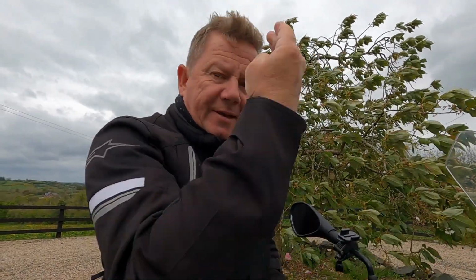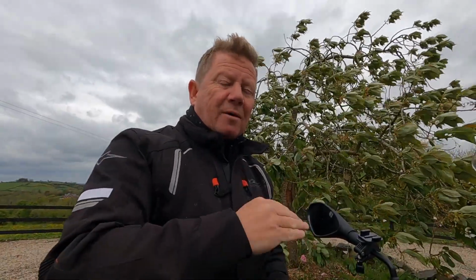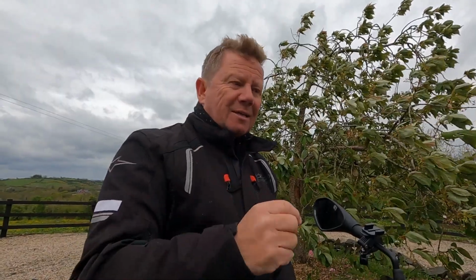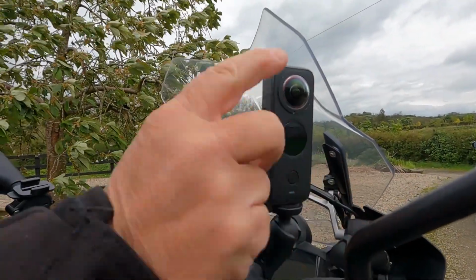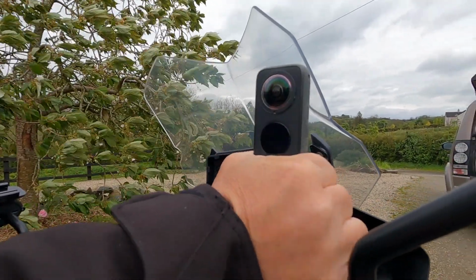The stitching between the two lenses happens, obviously, between the two lenses, so try not to have the line directly facing you. One thing I've noticed about the previous camera is that when it's stitching the two lenses together, there is a tiny line. It's quite difficult to see. It's actually much better on scenery far away. But when it's close up and that line between the two lenses goes down in front of you, you can definitely see the blur. So rather than having the line here looking straight towards me, turn one lens towards you.